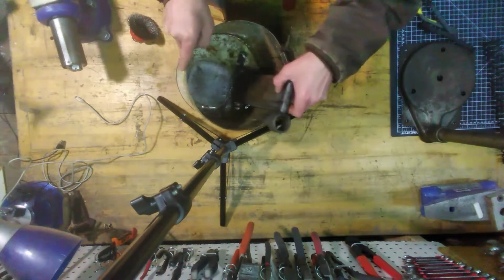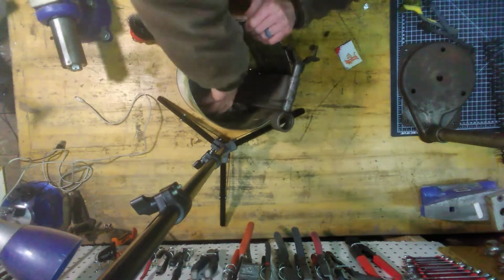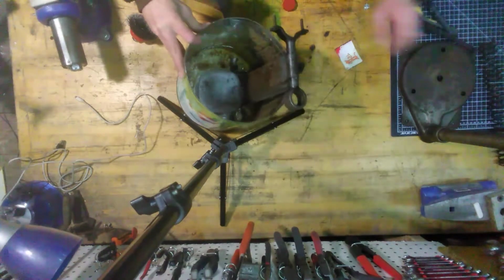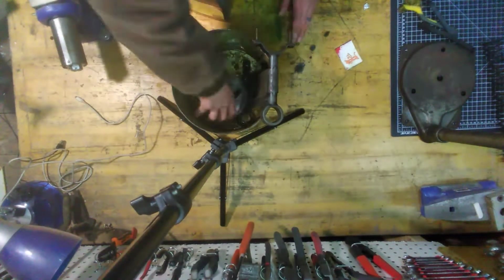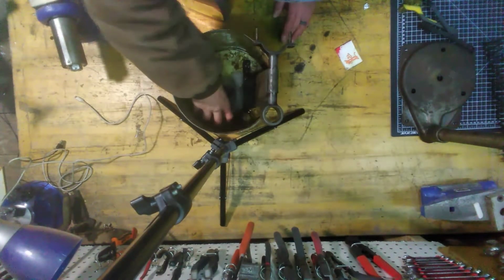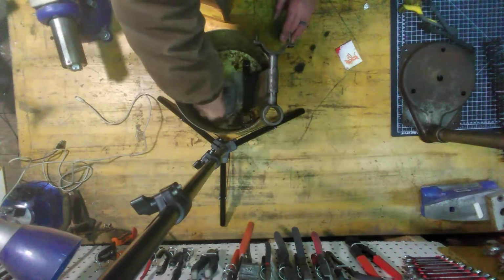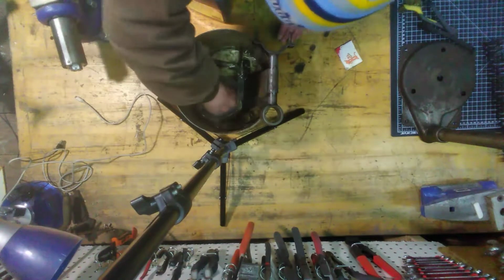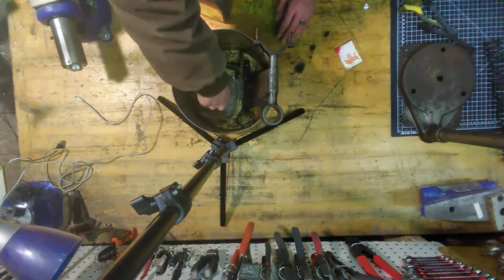Kick this a little this way to get it in there. There we go. Let me put this under something. Oh, the big spring. Oh, you know what? I'm going to have to just go with, try that. Here we go. That doesn't have to be totally in there. Oh, wait a minute. Come on, Chris, use your space.